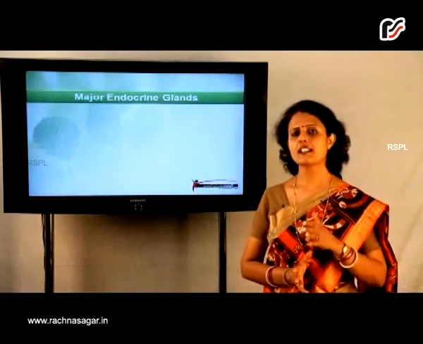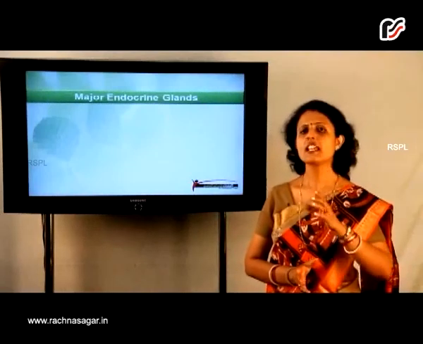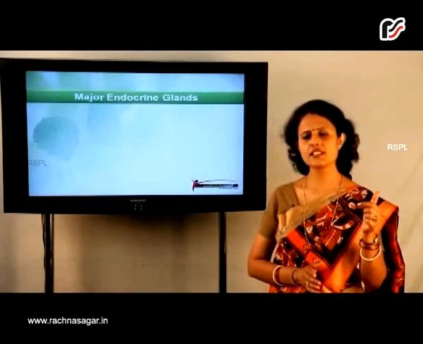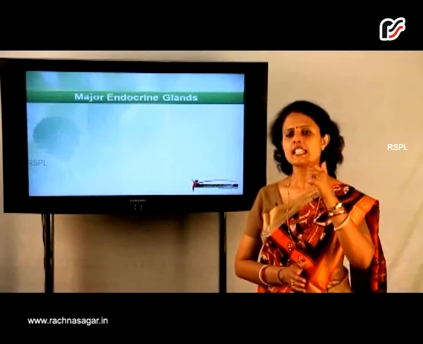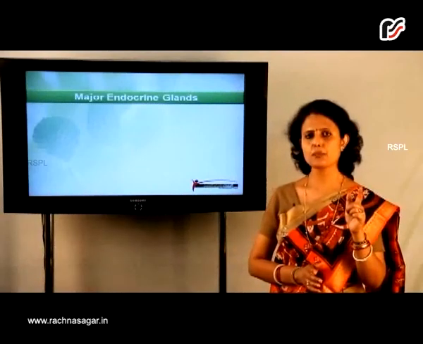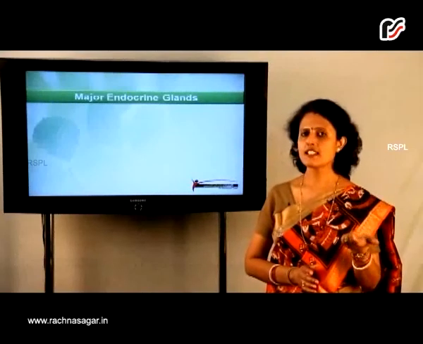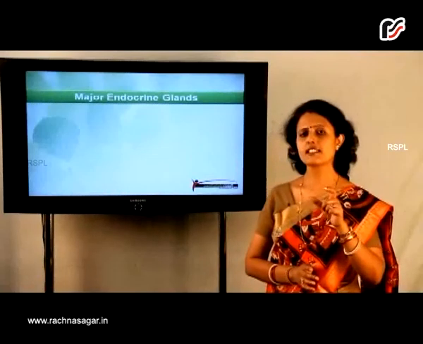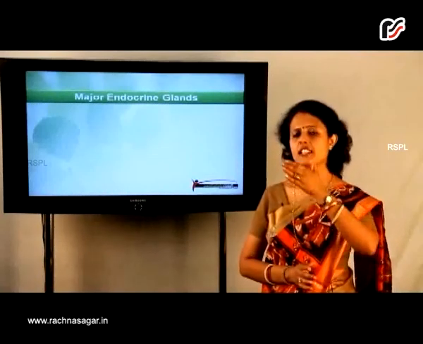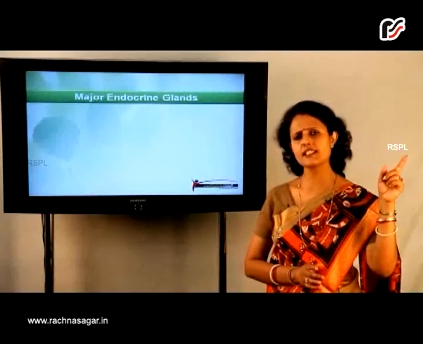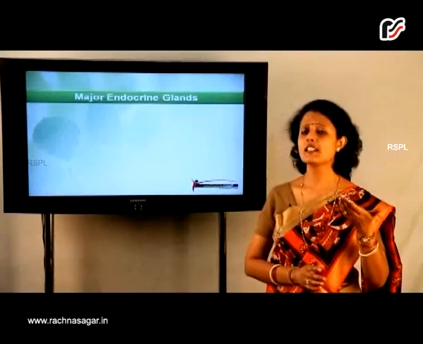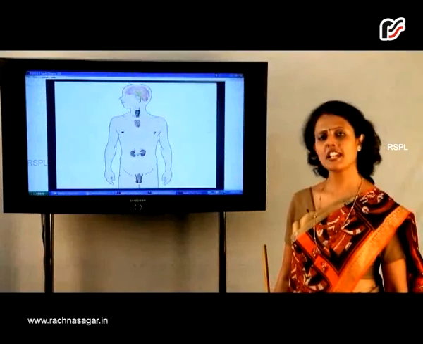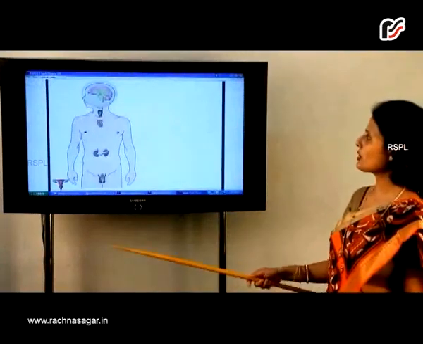The endocrine glands are ductless glands. Actually it means these glands do not have ducts or tubes to carry their secretions, which are called hormones. These are not carried through ducts or tubes to the target organs. Instead, they are carried through the bloodstream. These hormones are synthesized in specialized glands and they travel through the bloodstream to distant sites within the body to show their necessary action.